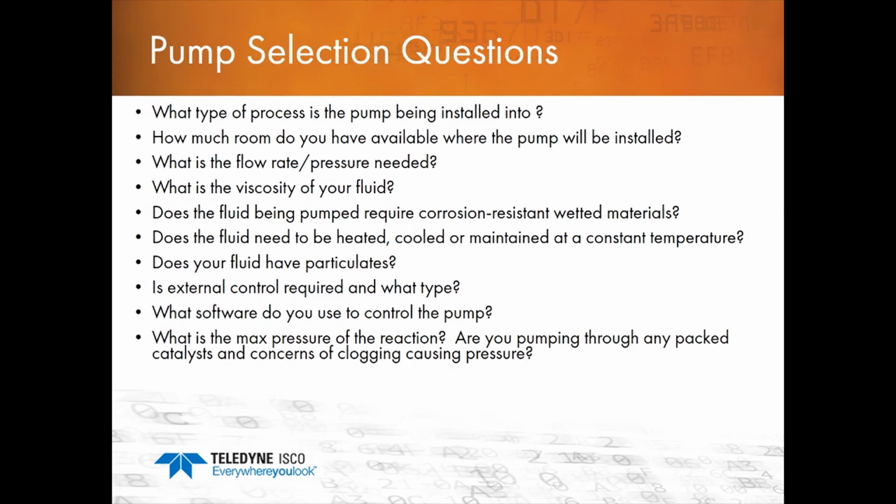So lastly, I want to close out with a slide about what I would call qualifying questions. As you're talking to your customer, these are things I would ask the customer to help them decide which pump they need, or what type of pump we offer. But these are also things you should ask yourself when you are laying out or designing your application, your experiment, or your production line, so you consider all of this. So when you have somebody like myself, or one of our sales reps, or another company's sales rep or vendor coming in to talk to you about pumps, it helps guide that person to find the right reciprocating pump for you.